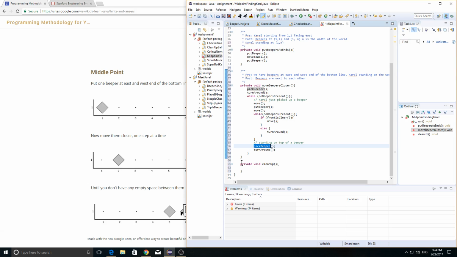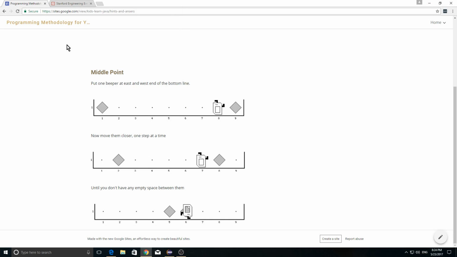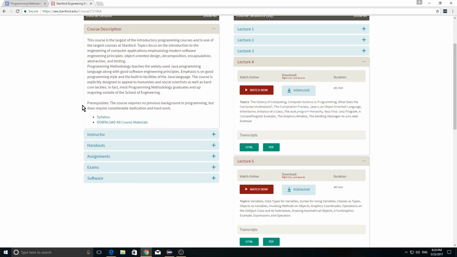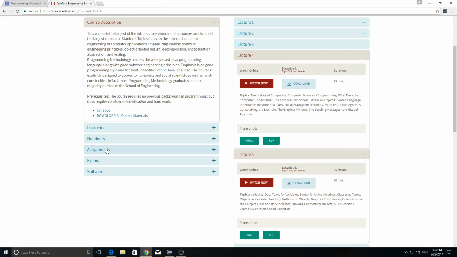Yeah, in the middle. And you still need to pick it up, right? No, you have to leave a middle point there, right? Let's see the requirements. That's assignment 1, because you have to leave a beeper there to show that you got to the middle point.